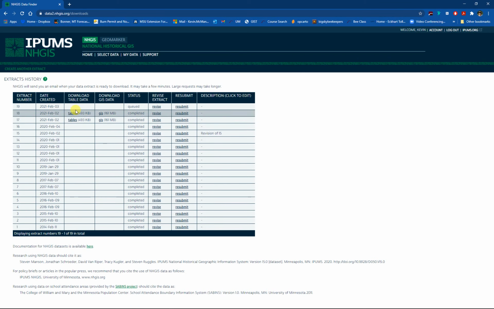Okay, so you can see I've done some orders in the past, been working this lab up for a number of years. So what'll happen is eventually, right now, it's working in the background to collect all your data, and if you were to hit the refresh button, it may change. So already the GIS file is ready to go. So then you would just click on this guy right here, GIS, and download it.